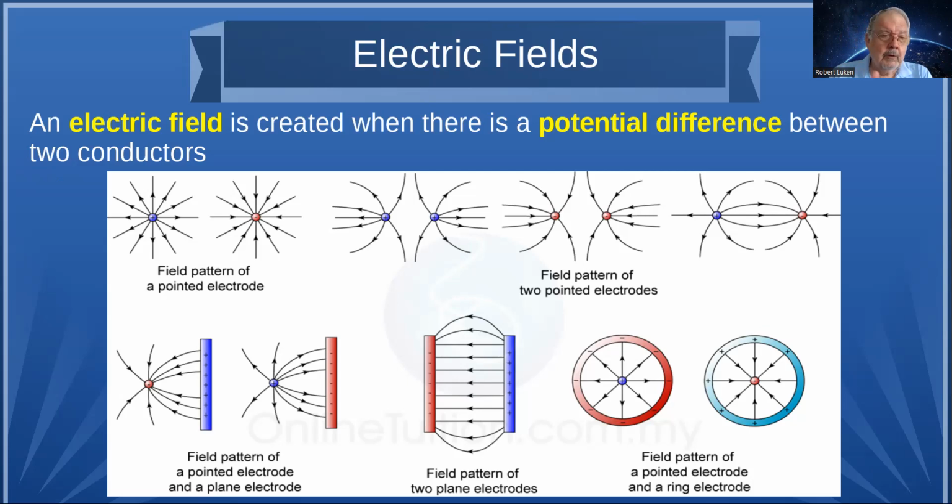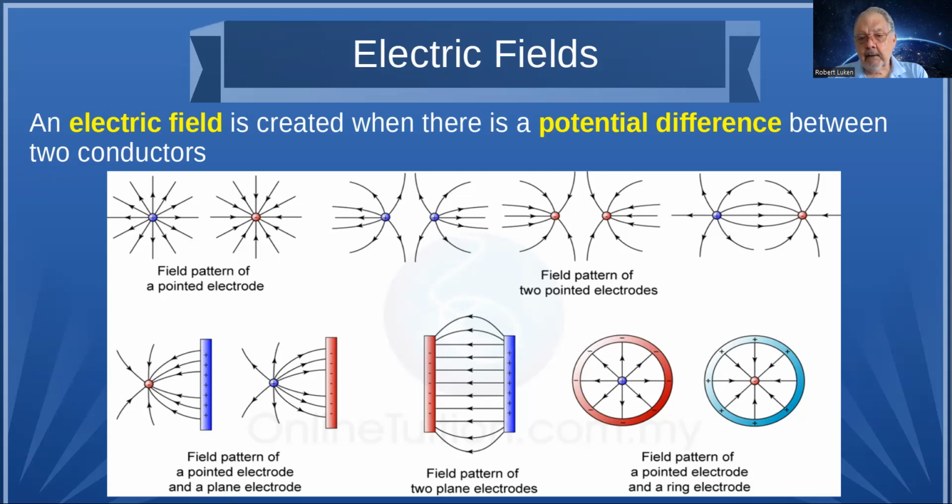These lower ones are showing where you've got a point charge and some sort of a plane or plate. So you're going to have that field between the two as long as they're opposite charges. In the case of two planes, and this is where capacitors come in, we have that field pretty much confined between the two plates. You don't see much charge going around the sides.